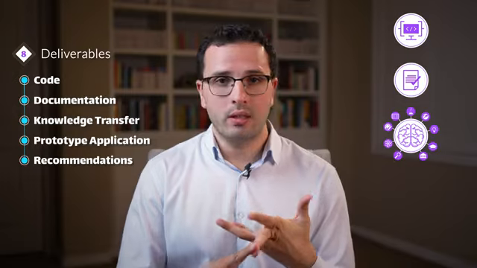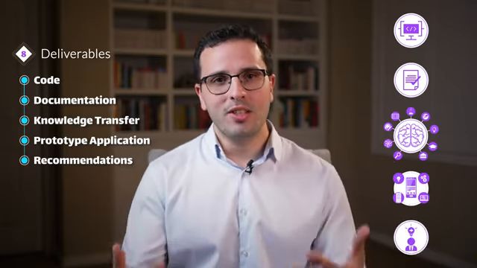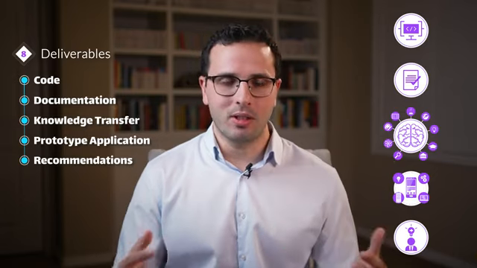This is one of the most important things of our proof of concept, that you learn a lot in that experiment. And the kind of recommendations on what to do next are really critical to be provided. So to summarize, you need code resources, documentation of the system, and a summary of the results, some sort of knowledge transfer if it's required, a prototype application if you require some sort of a dedicated app to interface with the model and test it, and finally, some recommendations on what to do next and things to consider if you would like to scale that to a production system.